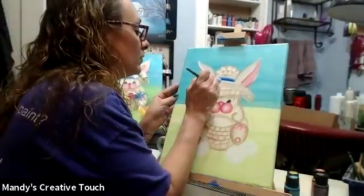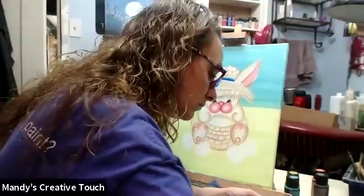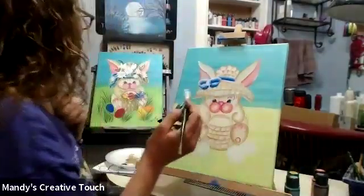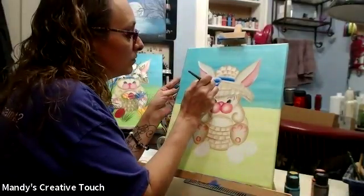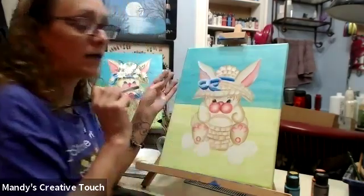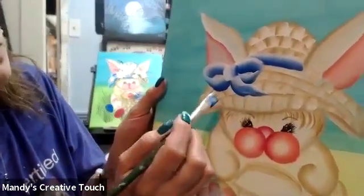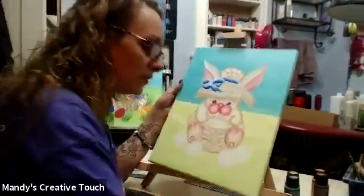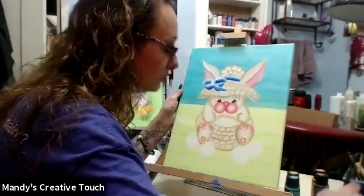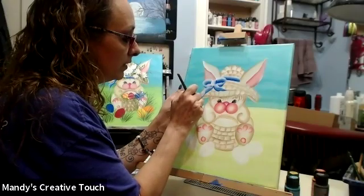Then we're going to do our little knot in the middle. And from here, we're going to do our ribbon that just lays on top of the rim of the hat. So I just kind of made it a little bit of a soft little wiggle. Then the other one on the other side, it kind of flows away. It's a little longer ribbon. So you can make that a little bit hanging off his hat.